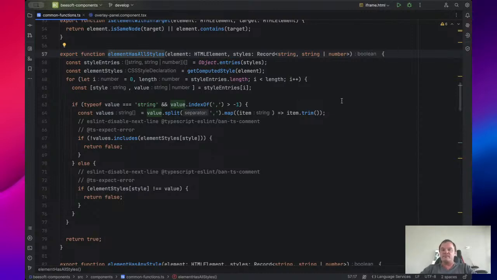Style entries are just Object.entries of the record of styles, and it gives you the different entries, and you can go through them and get the style and the value, which is this part. That's what style and value is. This is destructuring, in case you're wondering. It's one of the newer JavaScript language features. TypeScript allows us to do this automatically.